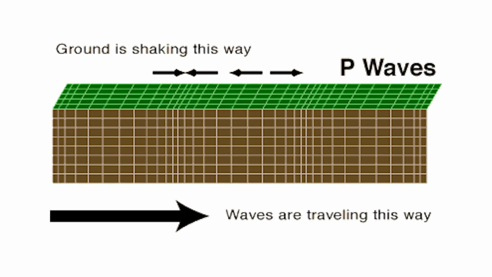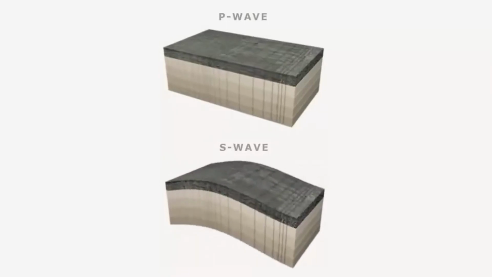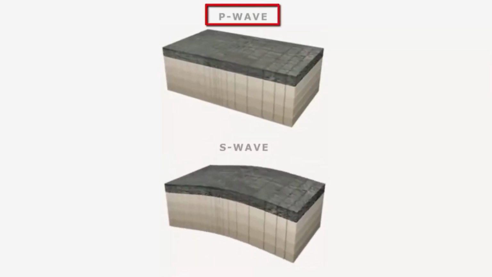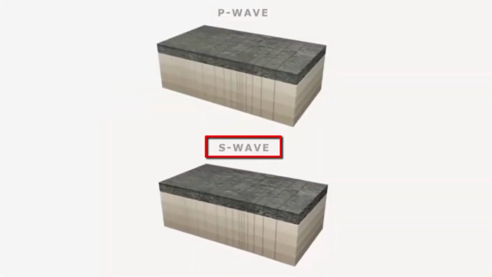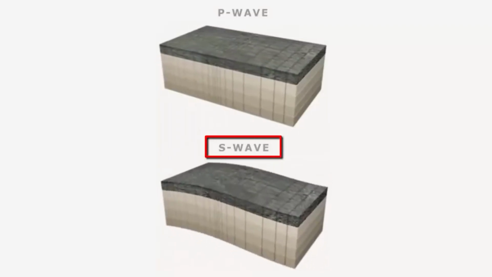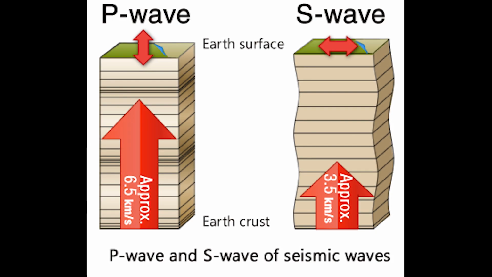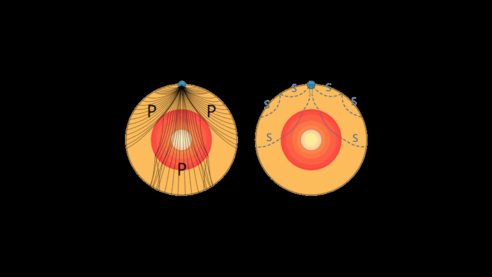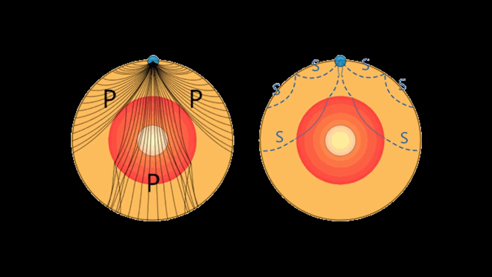To visualize a P wave, think of stretching a slinky and letting it go. You would be able to actually see the compression occurring within the slinky. The second type of seismic wave is called a secondary wave or S wave. They reach the seismograph second because they travel slower than P waves and travel in a side-to-side manner. Imagine pulling a slinky and shaking one end side to side. You would be able to see the side-to-side movement travel up the slinky. P waves and S waves together are called body waves because they travel through the Earth rather than on the surface.